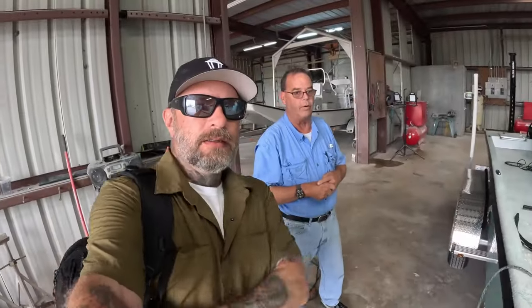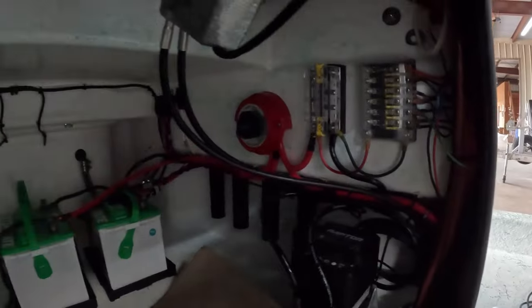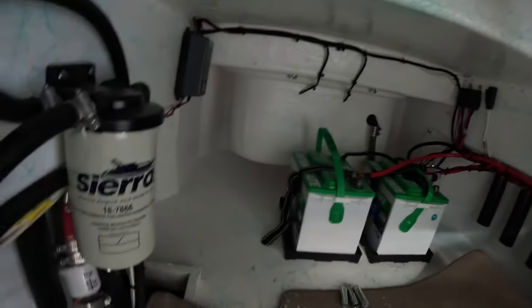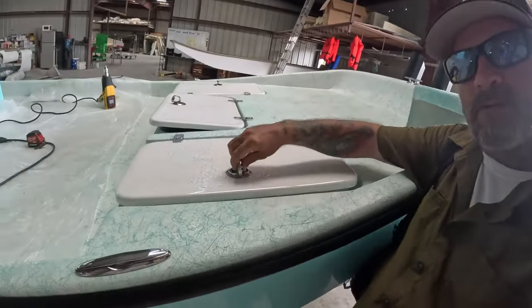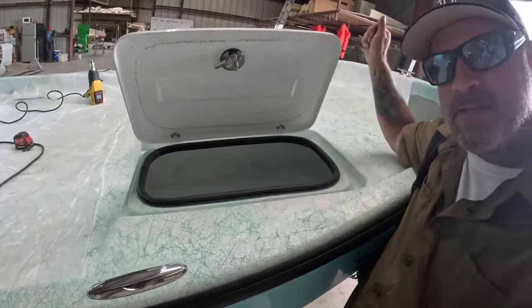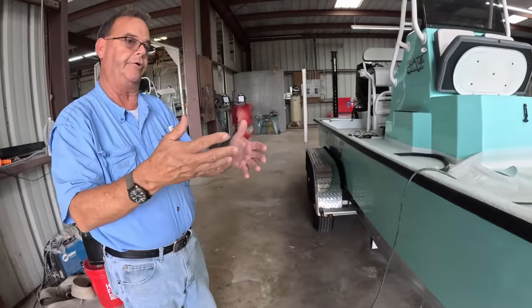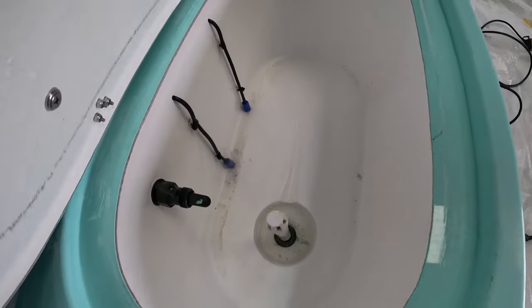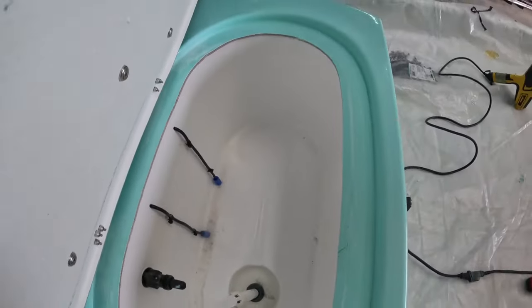The amazing thing about this boat is we now have our fuel tanks under the deck, which opens up the console for a lot of room. A lot of us with older boats have the fuel tanks under the console — that's not the case anymore. If you look under these consoles, they are so well wired, nice and clean. All the fuel tanks are now in the hull, which is amazing. These hatches stay open for you, and they turn around so you can stand outside the boat to get to your gear.